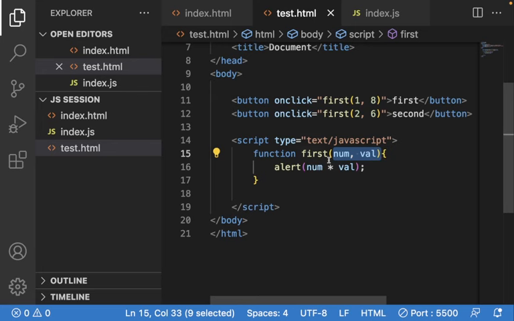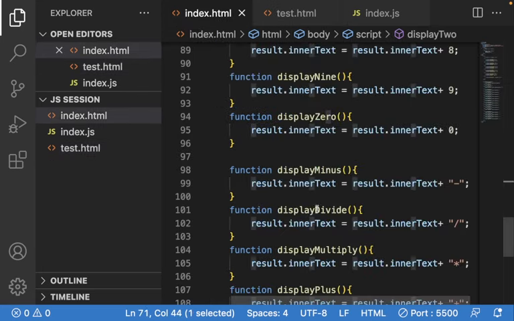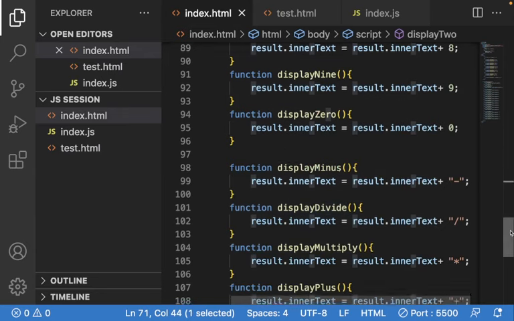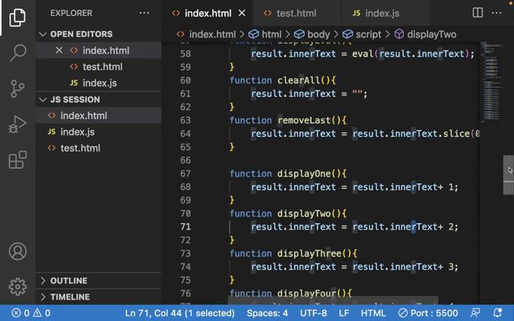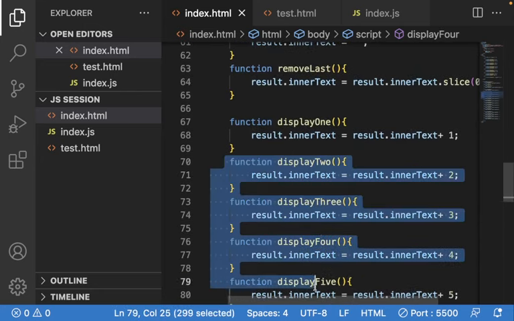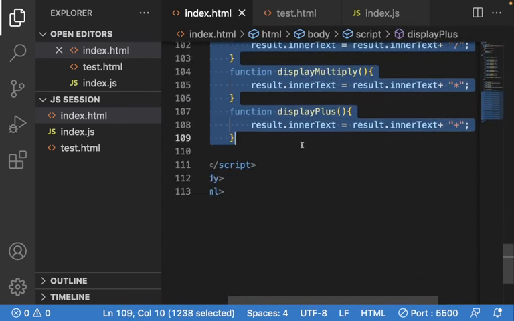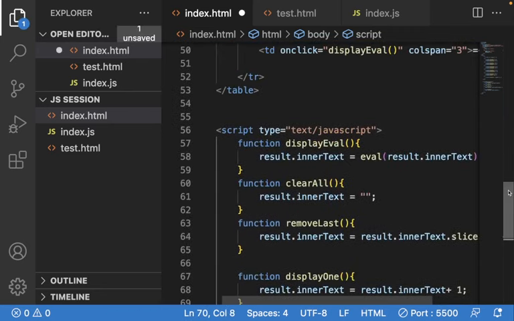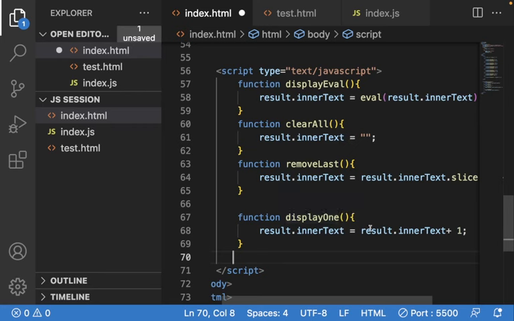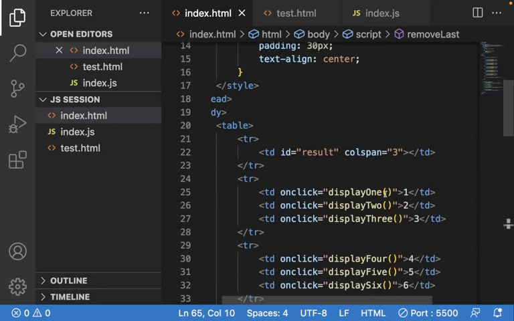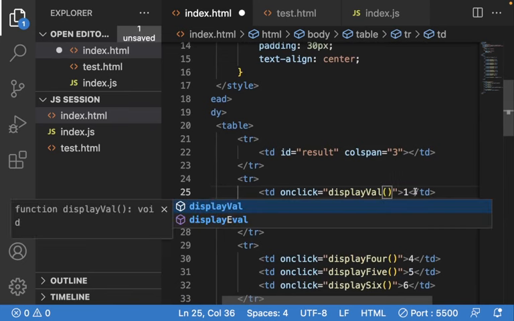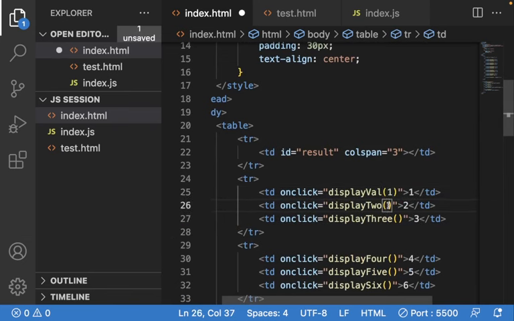So let's look at how we can now use this parameterized function to improve these codes. Let's do that together. So now I will delete most of the functions here and retain one. Now I can delete all of this. So we'll use a single function to do the work of that. So we can say display var. So let's use this display var to do the work of everything. We can come here and say display var.